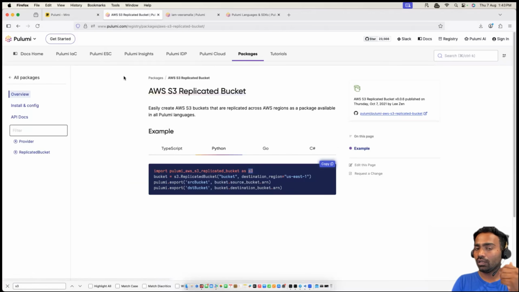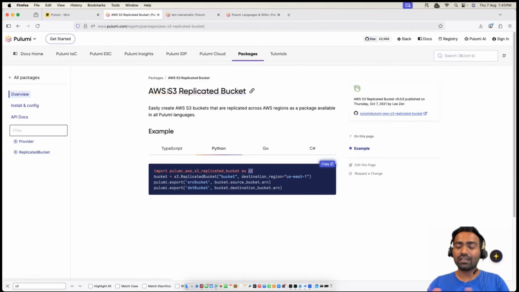Abhishek, I don't want to use the hosted one because even after RBAC, I'm still not very confident about it, or I'm not confident about its encryption. That's totally fine. You can also host this entire thing. If you want, you can host your own Pulumi cloud and use it for your organization, which is not possible with Terraform. If you're going with Terraform, you only have to go for Terraform Cloud. You cannot host your own Terraform Cloud. With Pulumi, you can do it absolutely free of cost. Otherwise, it also supports S3 as a remote backend, or Azure Storage, Azure Blob as a remote backend. So this is about state management with Pulumi.